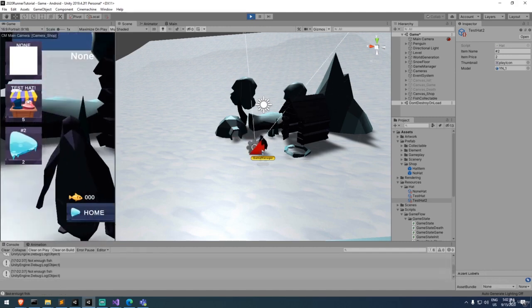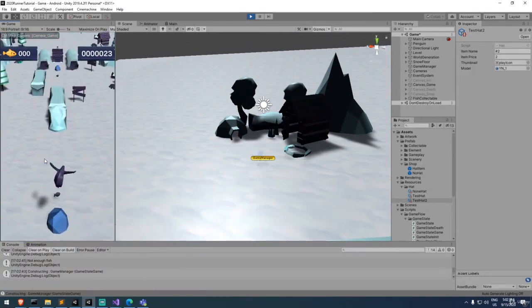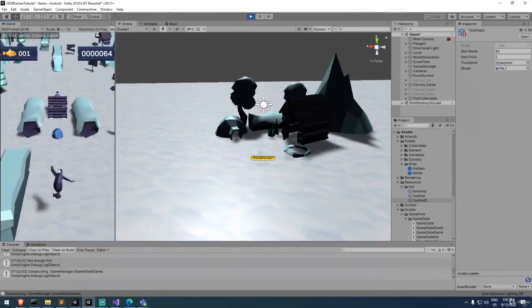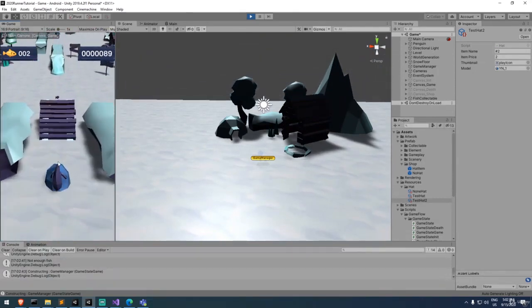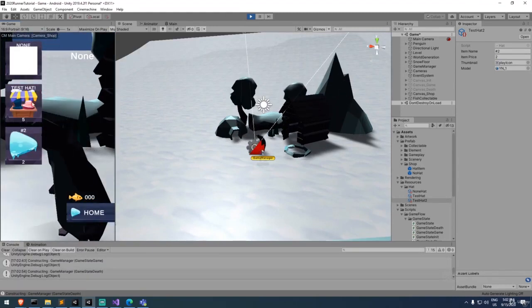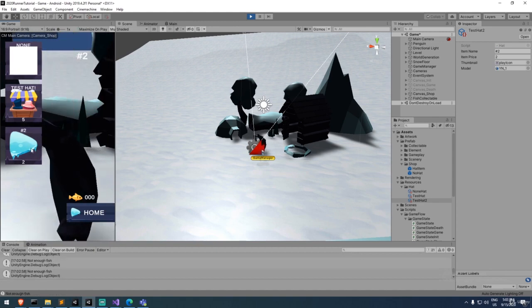We can't select this one because we don't have enough fish. We can't take this one because we don't have enough fish. Let's give it a try in the game. We just need a total of 2 fish, so bear with me. And we've got 2. I'm gonna just jump into this rock. Yep, let's head back. Can't unlock this one, not enough fish. But however, I can get this one.